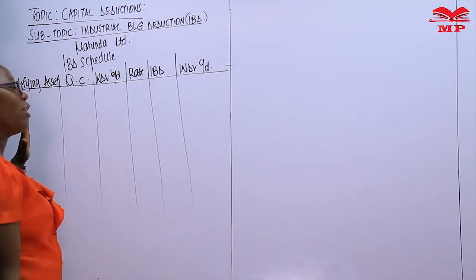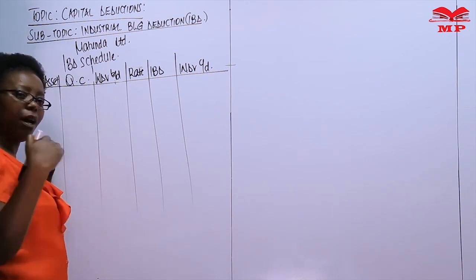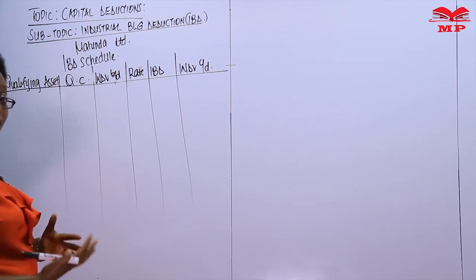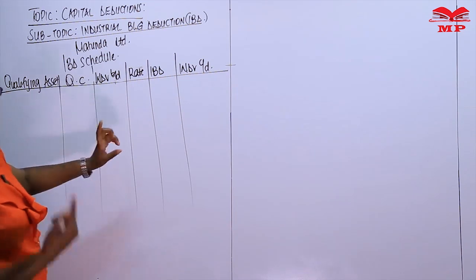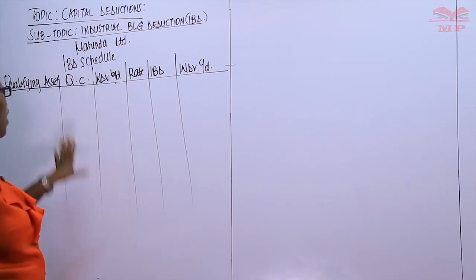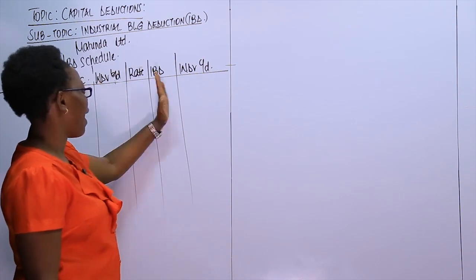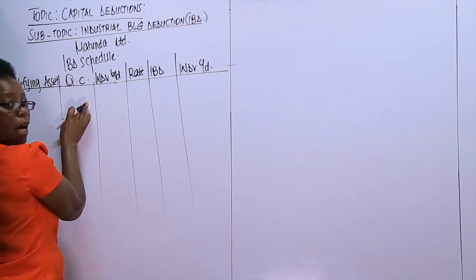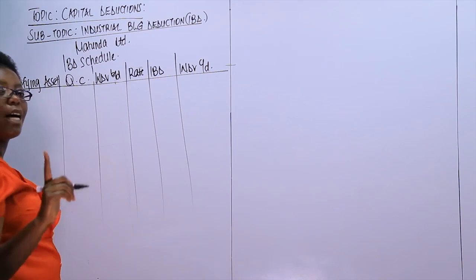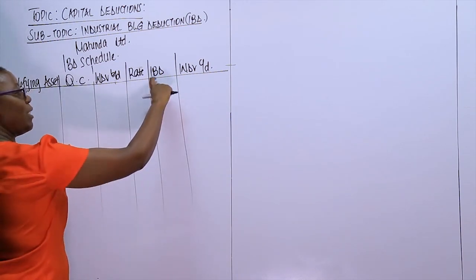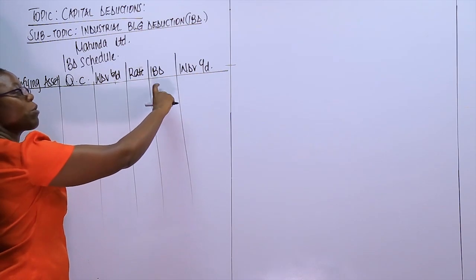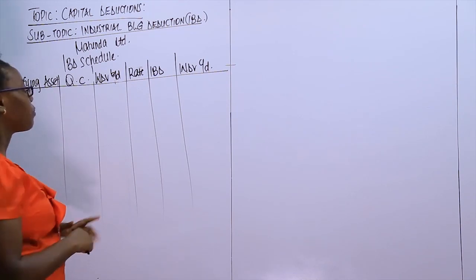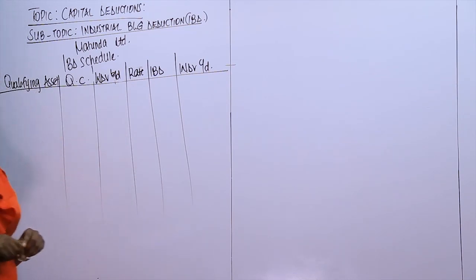Because we've said, depending on the nature of the industrial building, we're going to claim IBD either for 4 years or for 10 years or for 6 years or for 2 years. So this is what allows us to track how much is remaining. So we have written down value brought down, then the rate, then the IBD. To get the IBD, we take the rate multiplied by the qualifying cost. Remember, if the building has not been used for the whole year, the IBD for the first year of use is going to be prorated to the period that the building was used, and then you have the written down value carried down. So this is the schedule that you're going to use.